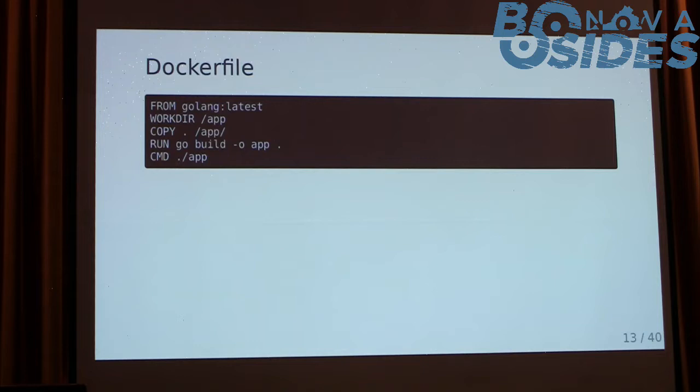Fortunately, I have cached a lot of these commands, so these run pretty quickly. But even if they didn't, they aren't too slow to run something like this. Bigger images take a little bit longer, obviously. And then the run command here is going to take that image and turn it into a container. So we've got our whole process here. We take an application and put it into a container. It's up and running now. Now let's see if we can exploit it.